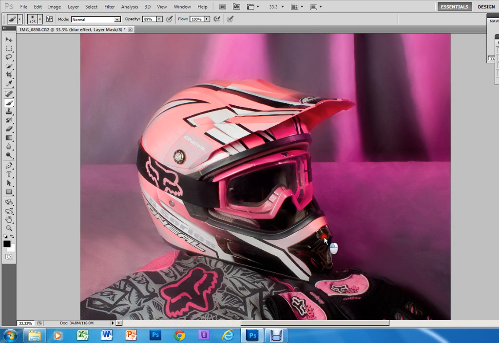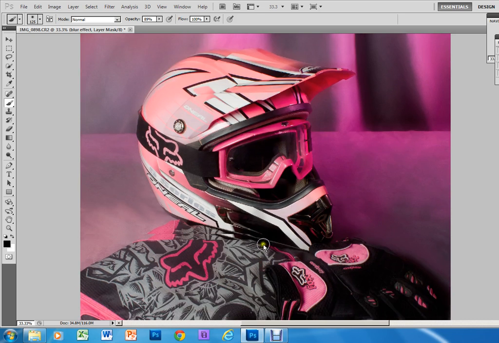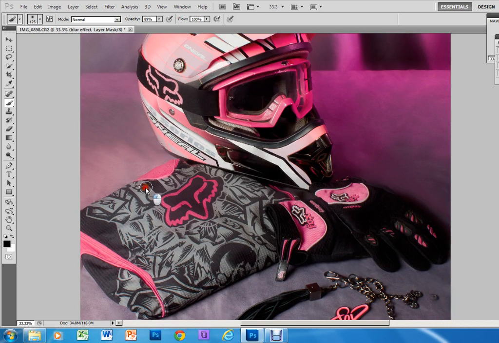Now be very careful when you go around the edges of your objects. You don't want to accidentally remove the soft focus from your background. If I were to click here, I'd actually be going past my still life objects, and then I would be removing the soft focus from the background. We don't want that to happen. We want our still life objects to stay sharp, but the background needs to stay soft. So I'm going to go ahead and put the video on hold so that I can continue to do this.